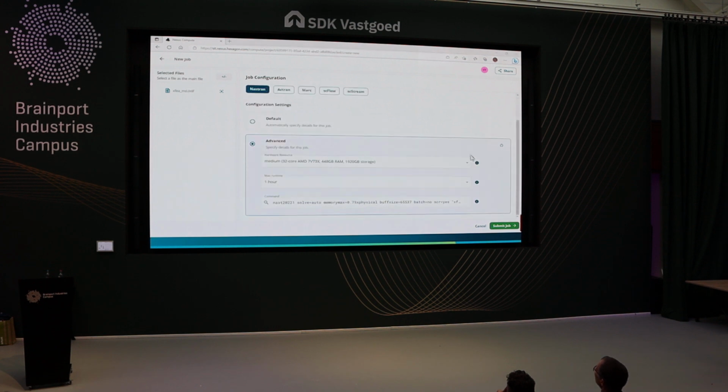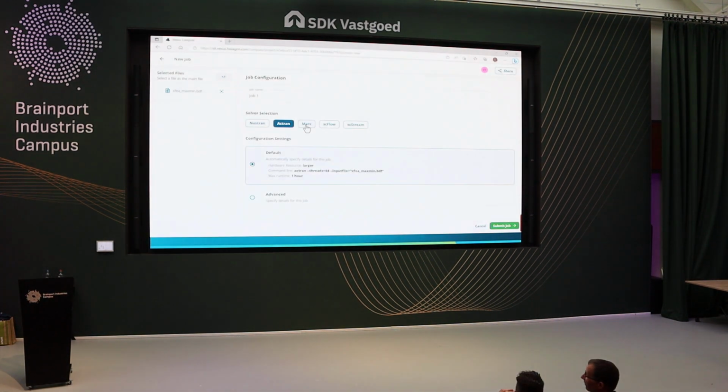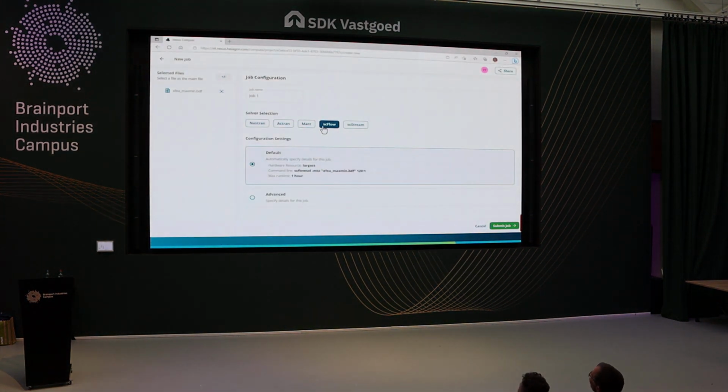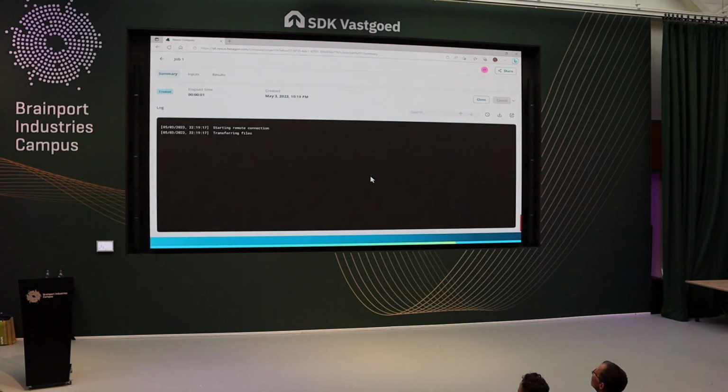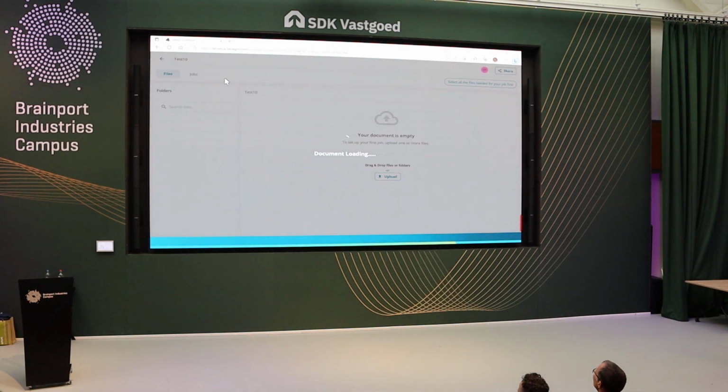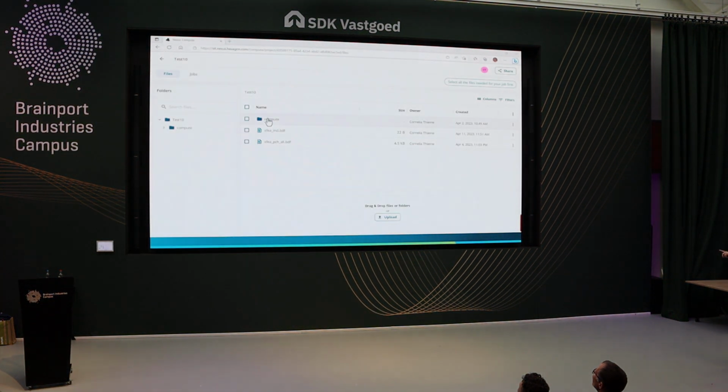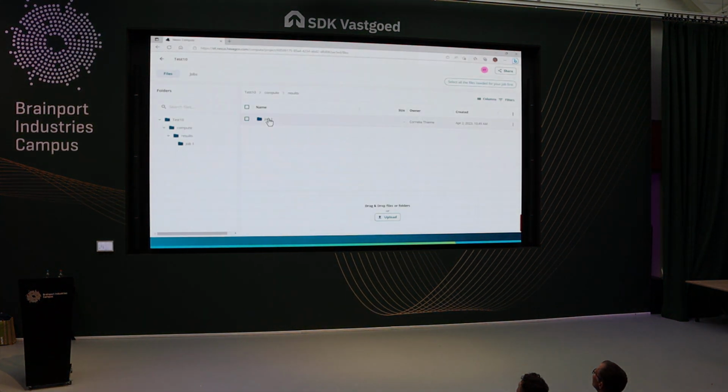You can choose how many cores you actually need to run the simulation, the maximum runtime, and then once that is chosen, you select the solver that you want to use for your simulation. Once that's done, you submit the job, and it's done entirely on the cloud in Nexus. When it's ready, you get the results back in the folder that you initially created.